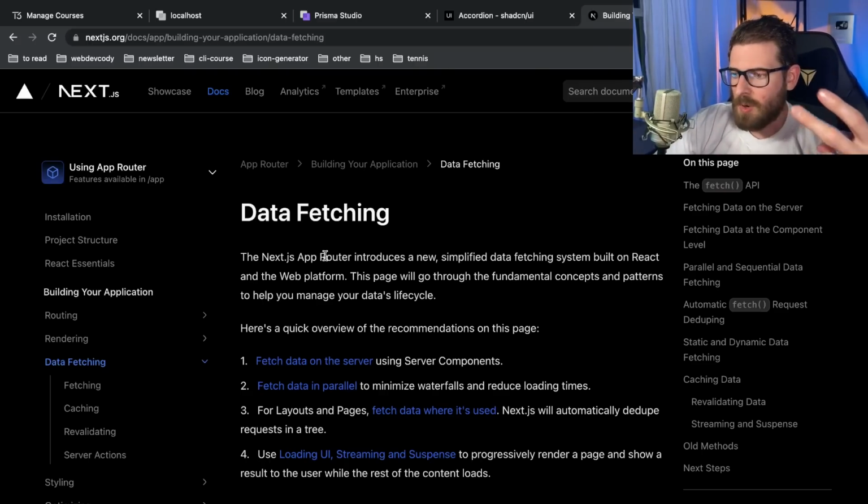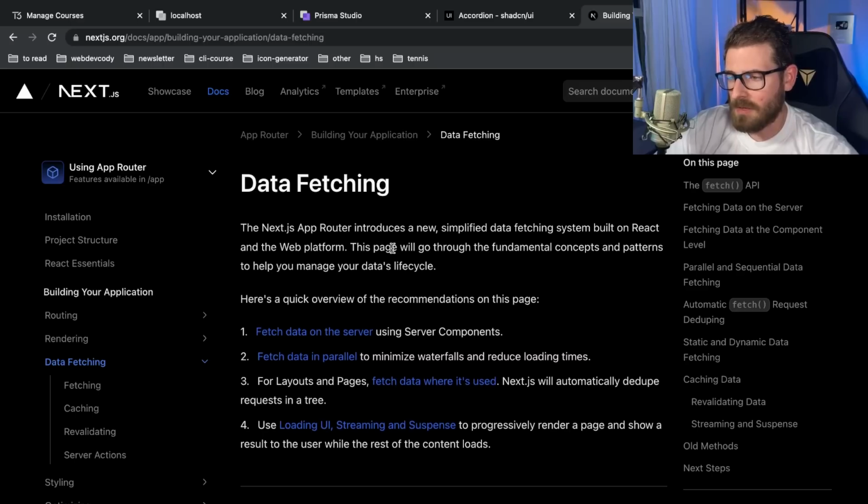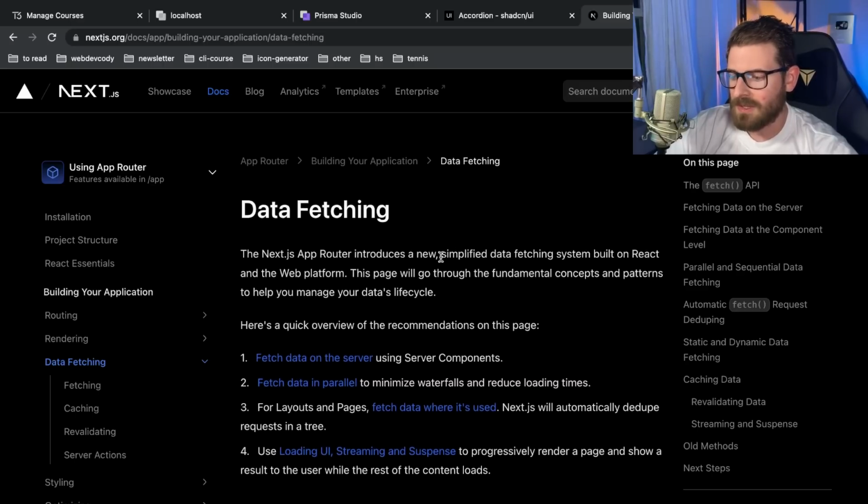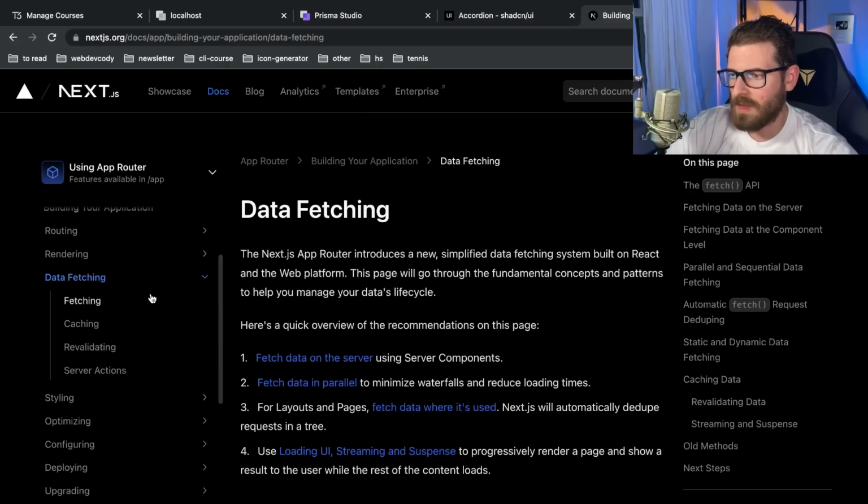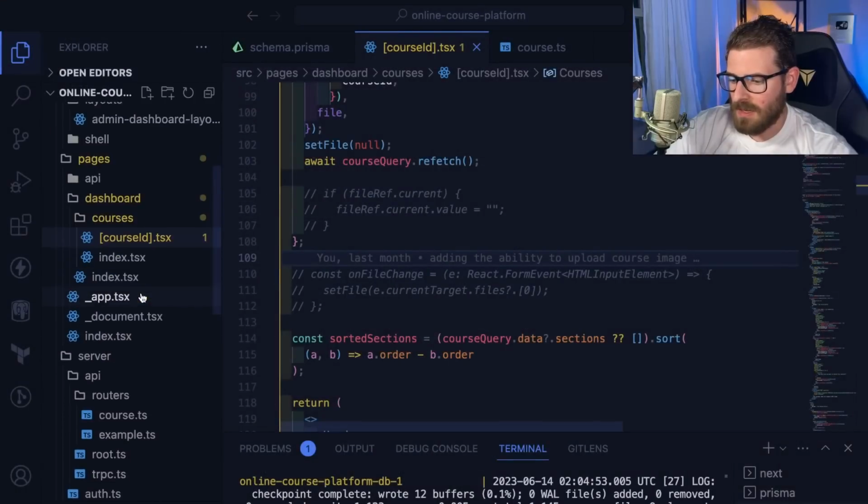There's a lot less blog posts. When you do a Google search about something in Next, a lot of the stuff is going to come up with the Pages router. So from a learning curve, I think the App router is actually a little bit more challenging, although, like I said, it provides a lot of cool flexibility and features that I do like. And I do want to transition to it at some point, but I'm not going to transition until server actions are in production. Now let's talk about the next thing, Prisma.